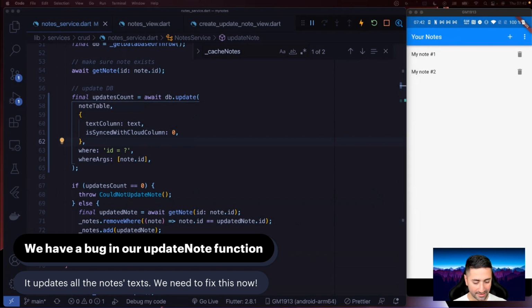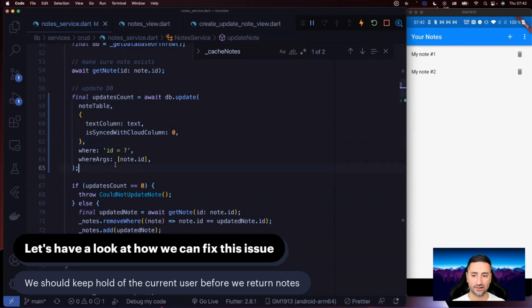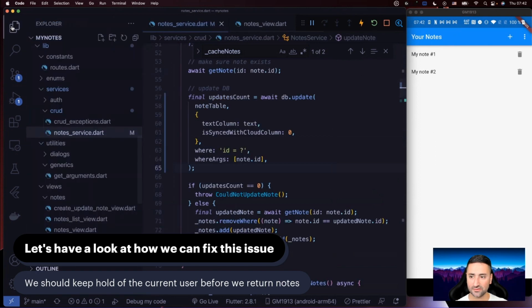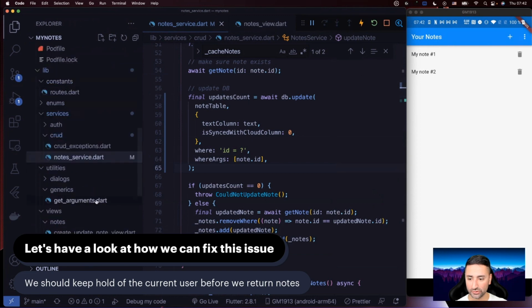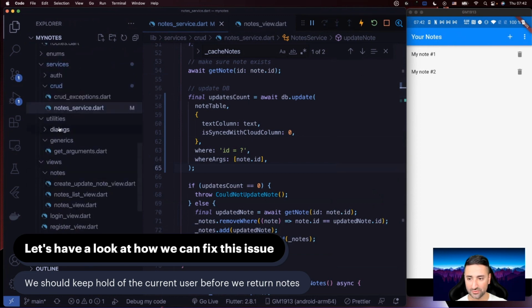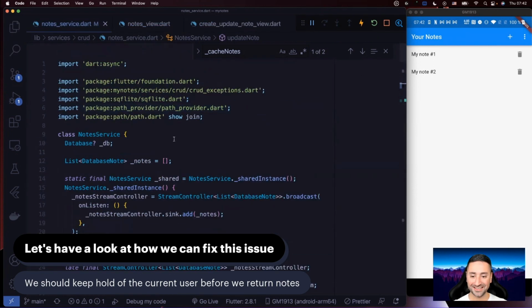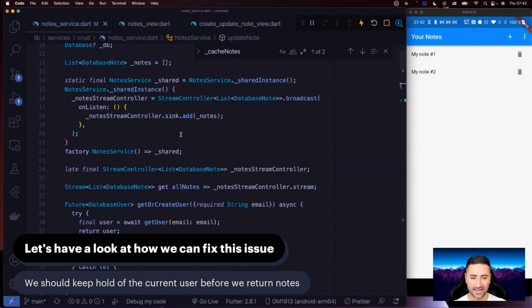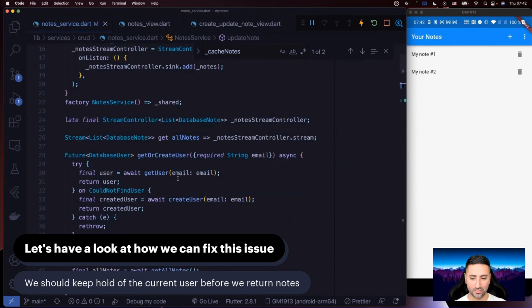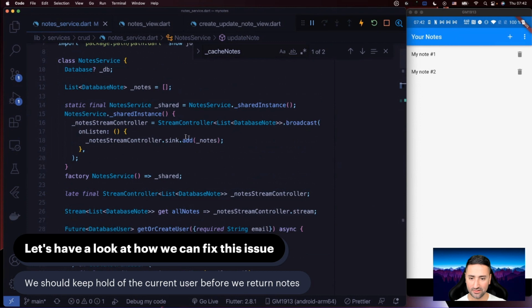Okay. Now back to what the main goal of this chapter is. So let's have a look at how we can fix the problem with our notes service, not being able to return relevant notes, except it's returning all the notes. So I believe it's inside note service right here. Oh, we were there already. Sorry about that. So we have our note service.